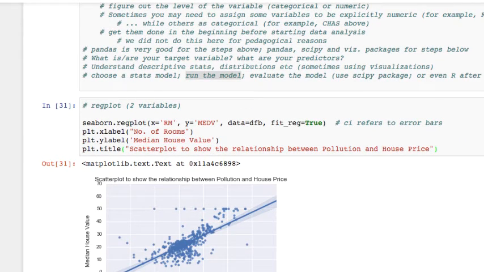So it's basically plotting the number of rooms on the x-axis, right? Here's what I want to predict, target variable, median housing value, on the y-axis. It's basically showing you that as the number of rooms increases, or in other words, as the size of the house increases, again, it should be a close proxy, right? Number of rooms and size of the house. The value of the house tends to increase. Again, not too surprising, okay?